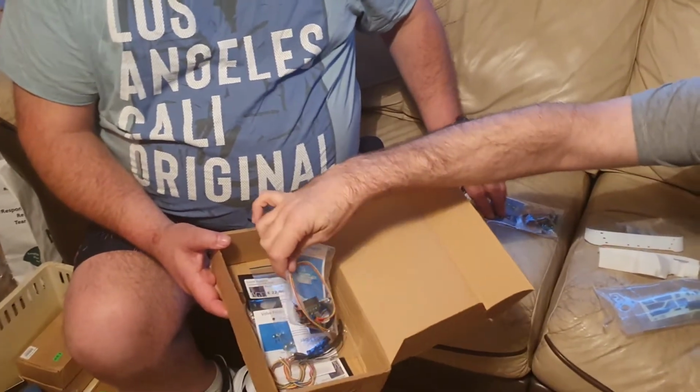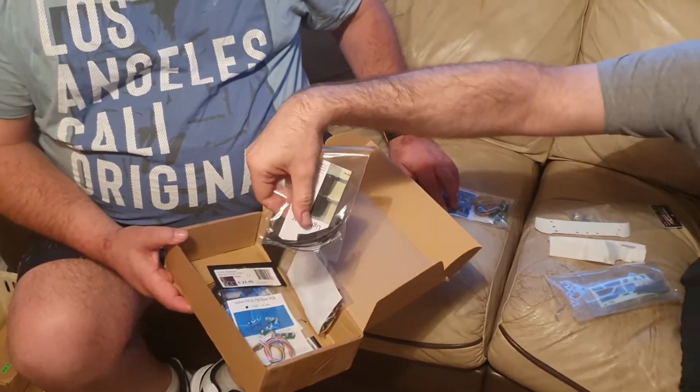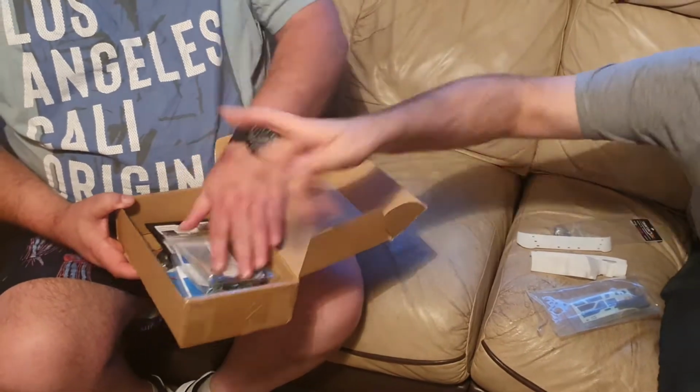We don't need to go into too much detail. That's the one for the roof. Those are the DRL fibre optics. Yeah, there's loads of them. Side lights. So yeah, there's loads of them.